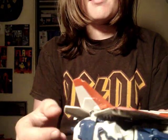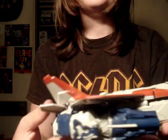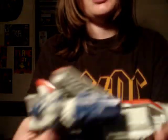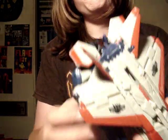So I give this jet mode a 4 out of 5. No, 4.5 out of 5. There you go, because I like how they added the repaint. Not much, still clunky, but I still like it. It's a pretty good figure, so I'll stop blabbering and bring it into robot mode.